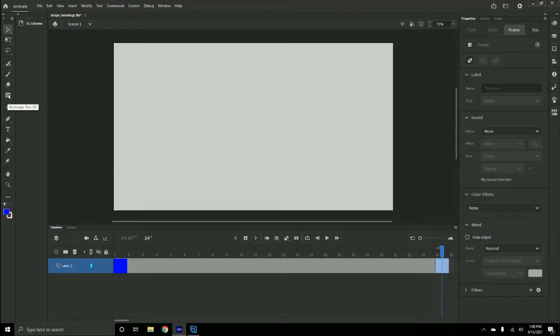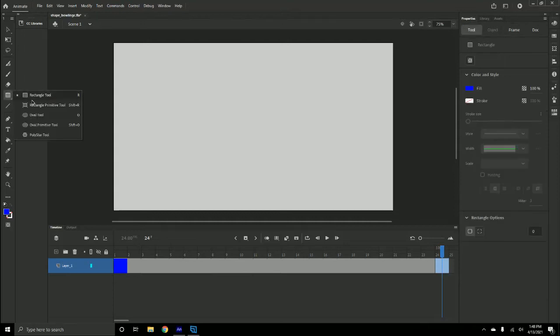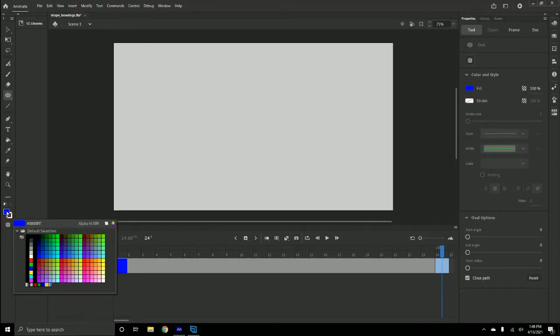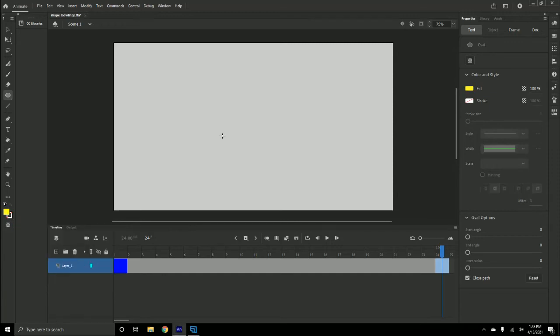Insert keyframe duplicates the previous keyframe. We want the oval tool, no stroke, and we're going to draw a yellow circle. So again, hold down shift.